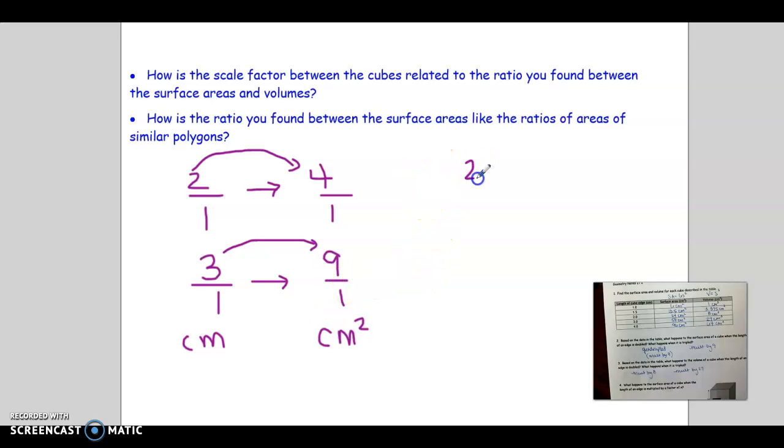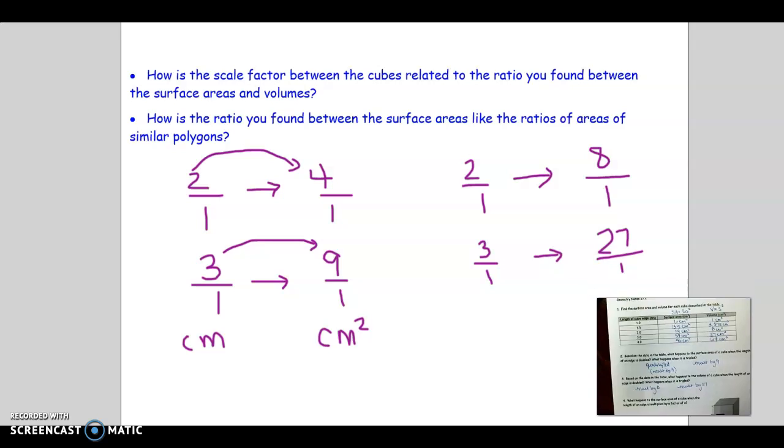So again, when we had that 2 to 1 ratio among the length of the cube edge, when we looked at the volume, this became an 8 to 1 ratio. So a cube that had a side length of 2 had a volume of 8, whereas a cube with a side of 1 had a volume of 1, right? So when we tripled it, remember our ratio was 27 to 1.